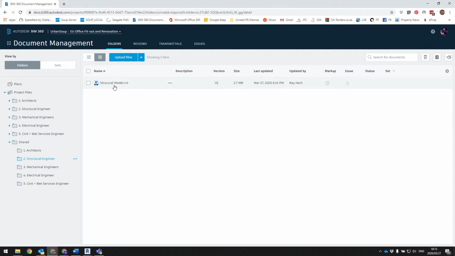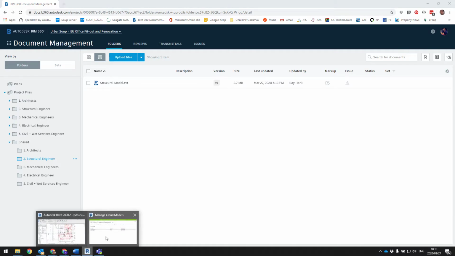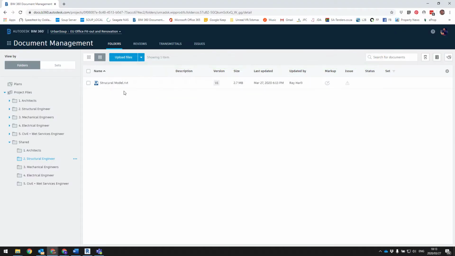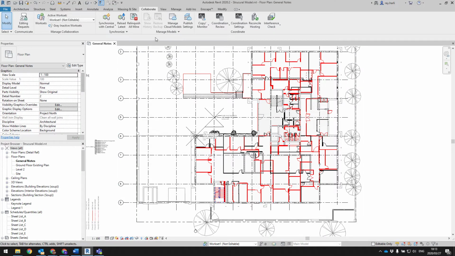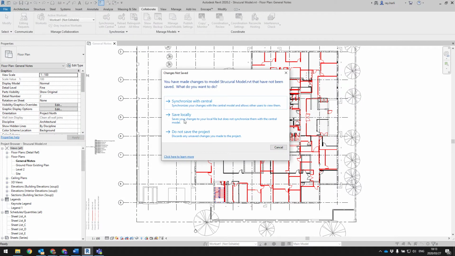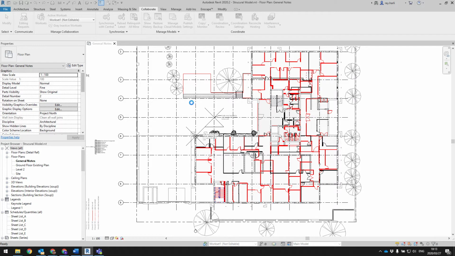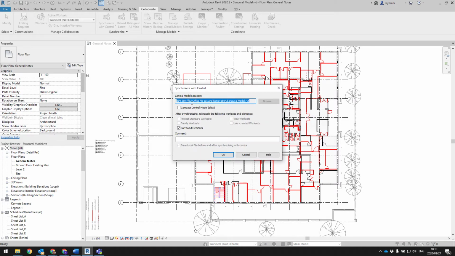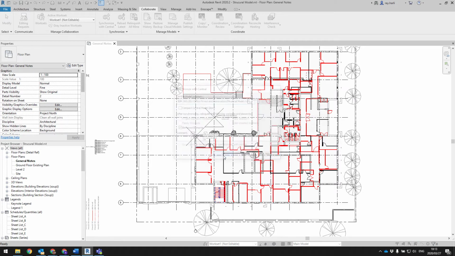So let me now turn myself into an architect and consume your model as a structure engineer. Let's close this up here. Okay, so let's now open up the architect's model to synchronize before we do that. Now we're going to become the architect and consume that model.